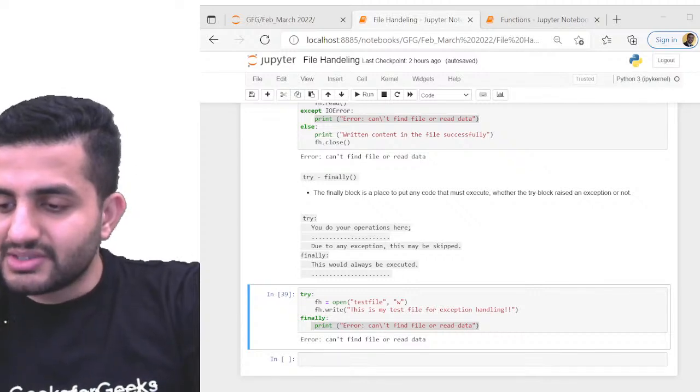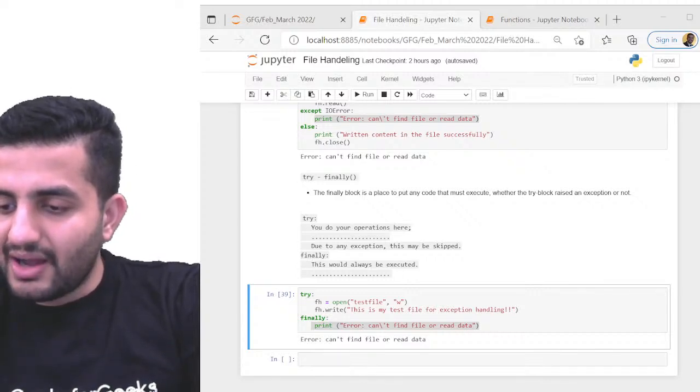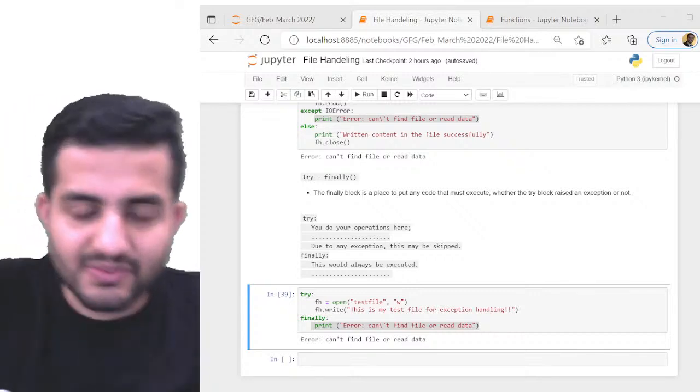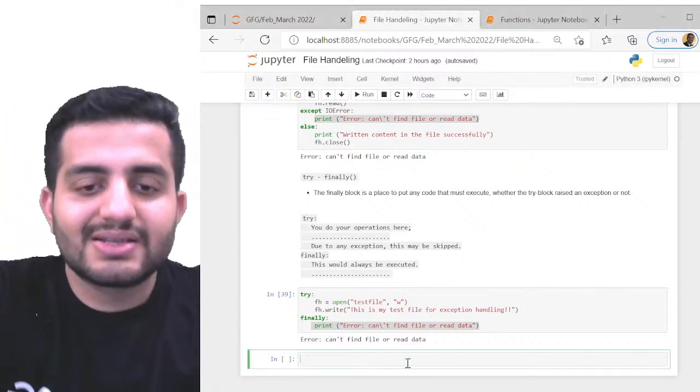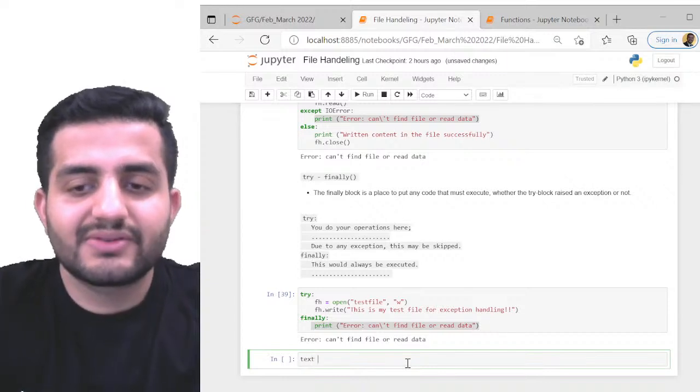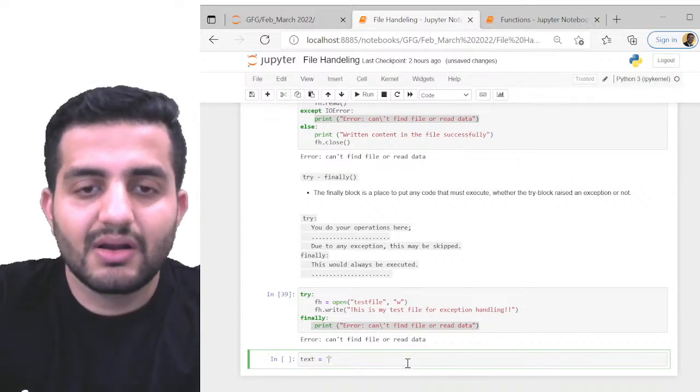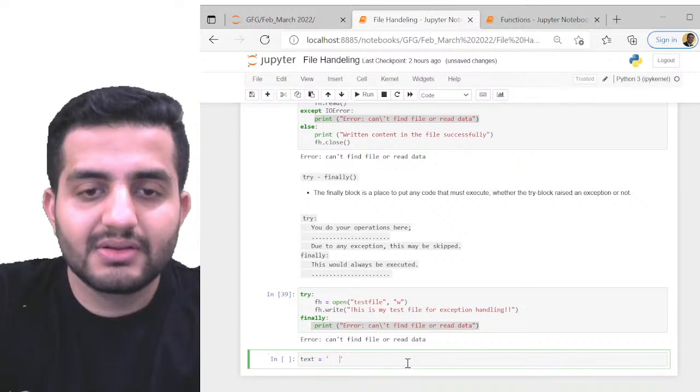Another question from Vasan sir: can you give any example for rsplit and lsplit for better understanding? Yes, why not? As I said, for example, I have a text, say, ABCD with a leading space.